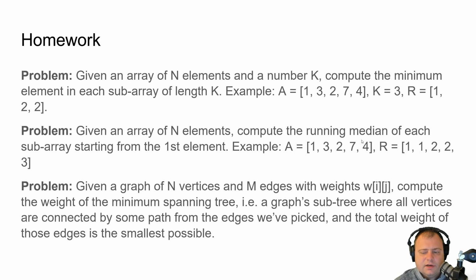Again, is it smaller than the root of the max heap? No, it's not. So we add it to the min heap. The min heap becomes 3, 4 and 7, and it's larger now. So we pick the root of the min heap, which is 3, and put it as a result. So we try to maintain that the max heap contains the smaller part of the elements and the min heap contains the larger part of the elements, and we do rebalancing if needed.